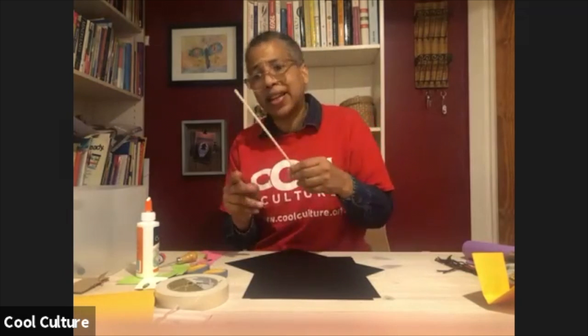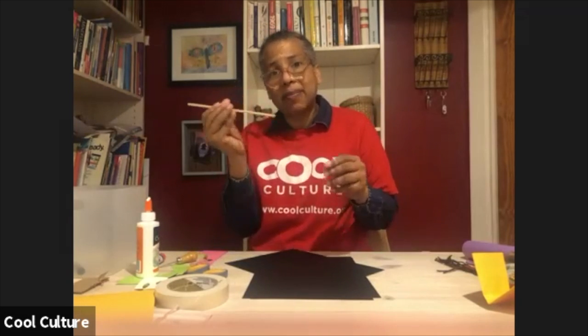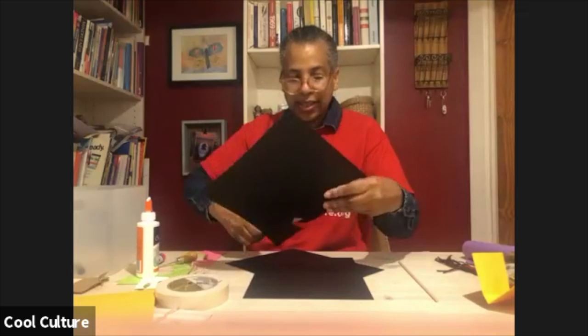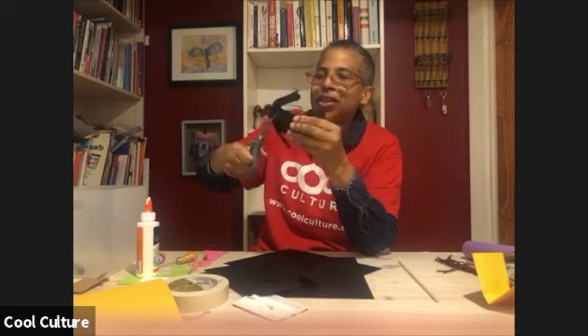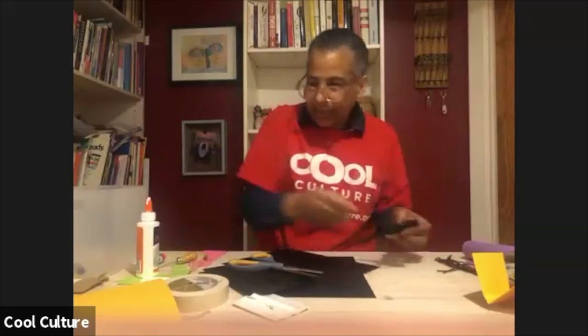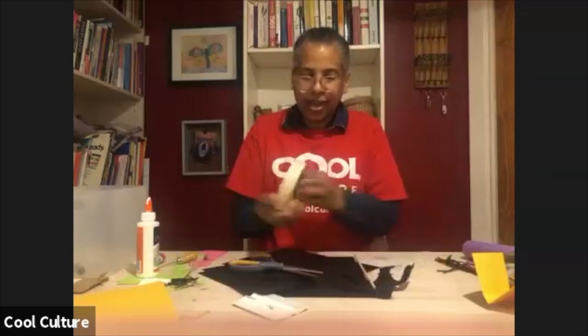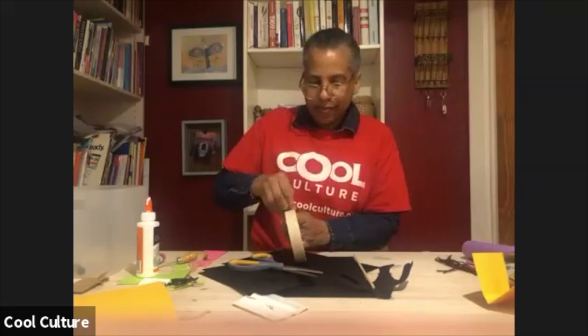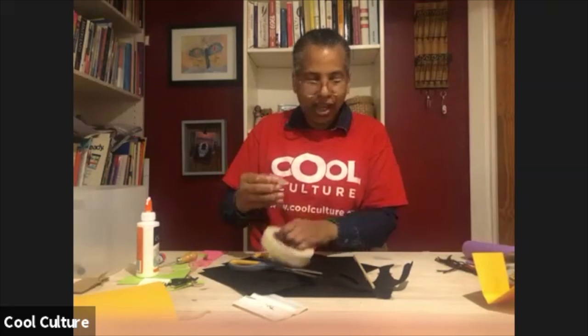With shadow puppetry, all you need is any sort of stick. And again, if you don't have a stick, you can roll up some paper and tape it. So with a shadow puppet, all you're really doing is creating a silhouette. This is how you would create kind of a figure. And then you could take some tape. It's a lot easier to use tape for this, but you could use glue. It'd take a little while to dry. And then you have a shadow puppet.